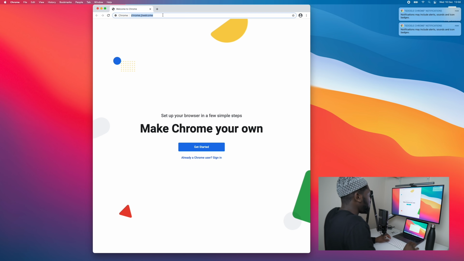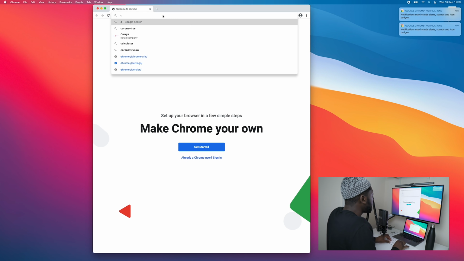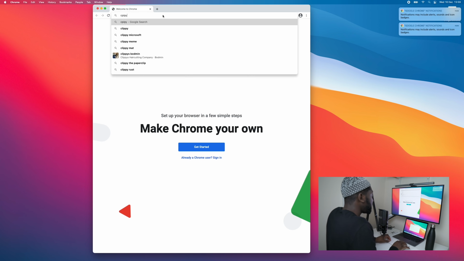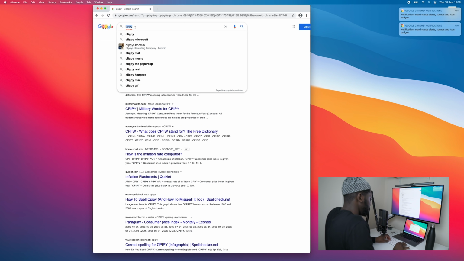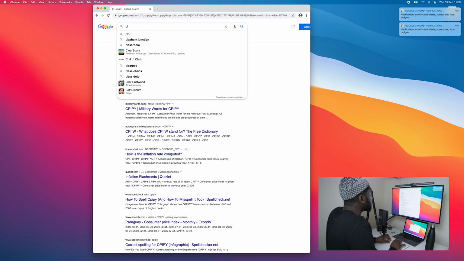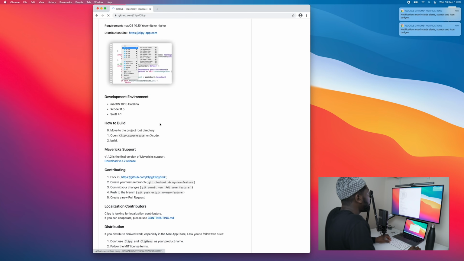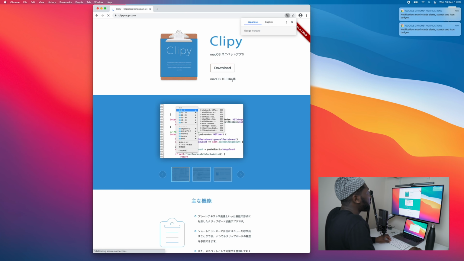So in here, what I'm going to install are a couple of tools which I use every single day, and I don't think I could live without them, and that is Clipy. So search for Clipy. I'm actually leaving all the tools that I'm using here. So oops, let me agree, it's actually Clipy, I can't type today. So Clipy, just like that. And right here I think they have a website, so that's the website. You can find all of these links.